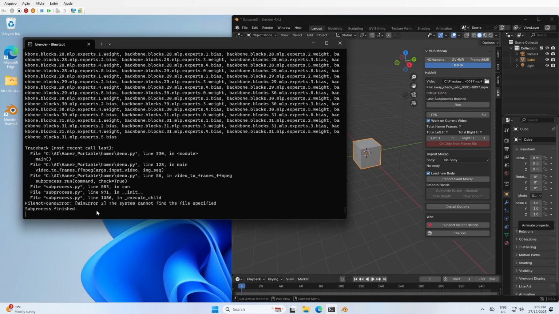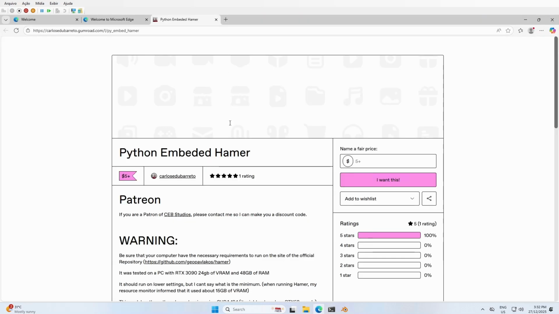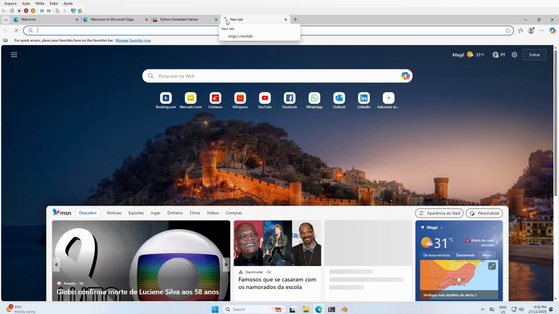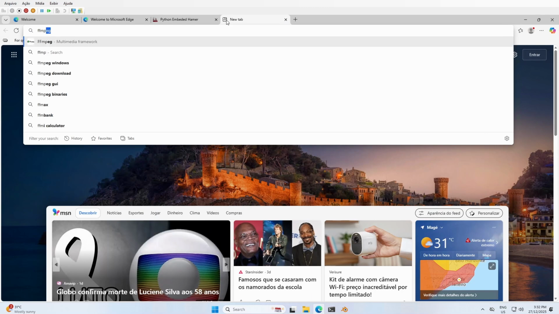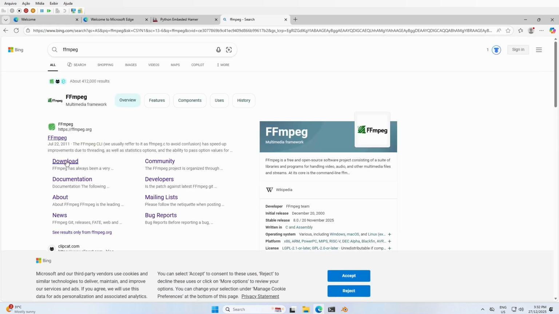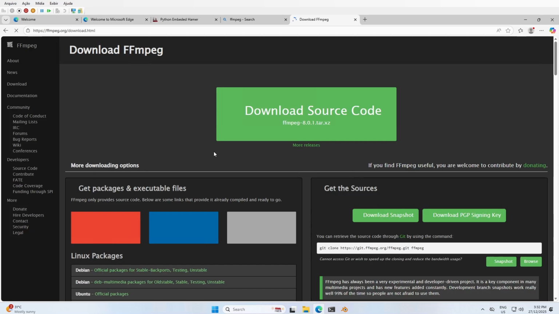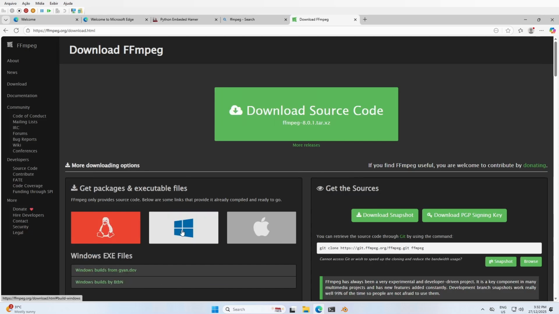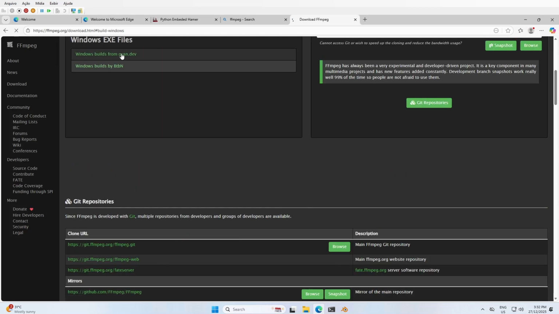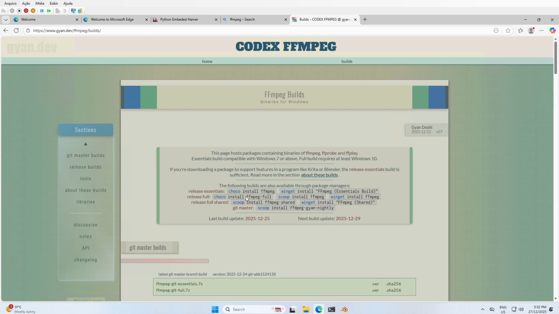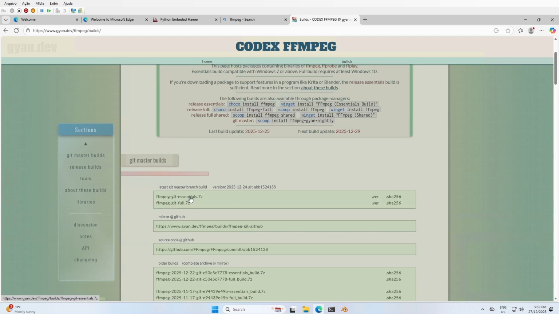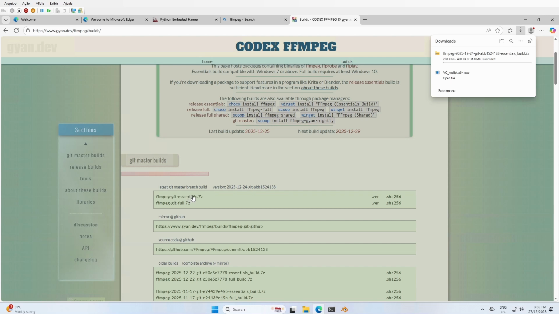Looks like there's one more thing missing, and it's that we need FFmpeg. So we have to get the file. We just have to look for FFmpeg, and go to download and choose Windows, and you can choose this first one. I usually download the Essentials since it's smaller and has everything we need. Wait for it to download and I'll explain the next steps.